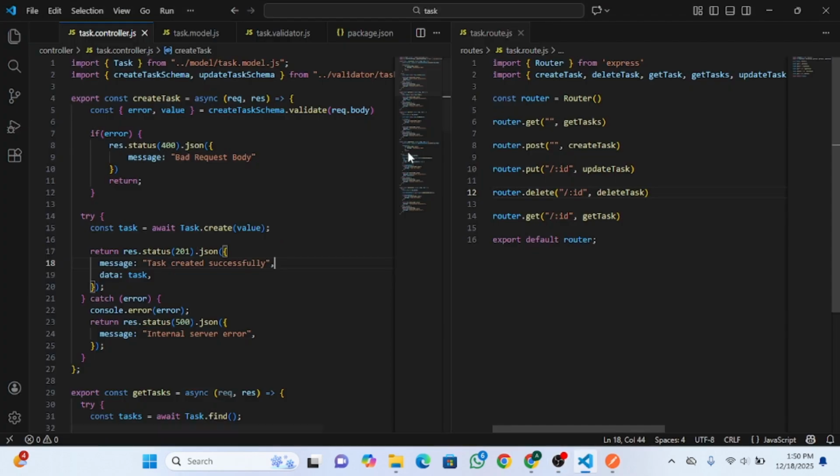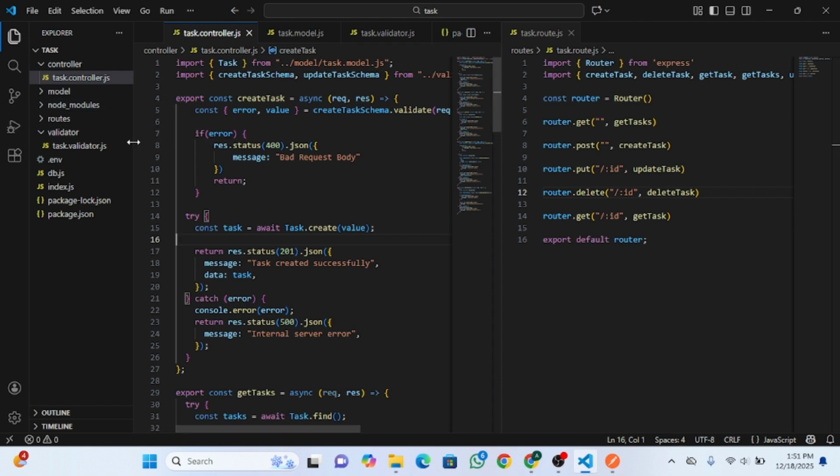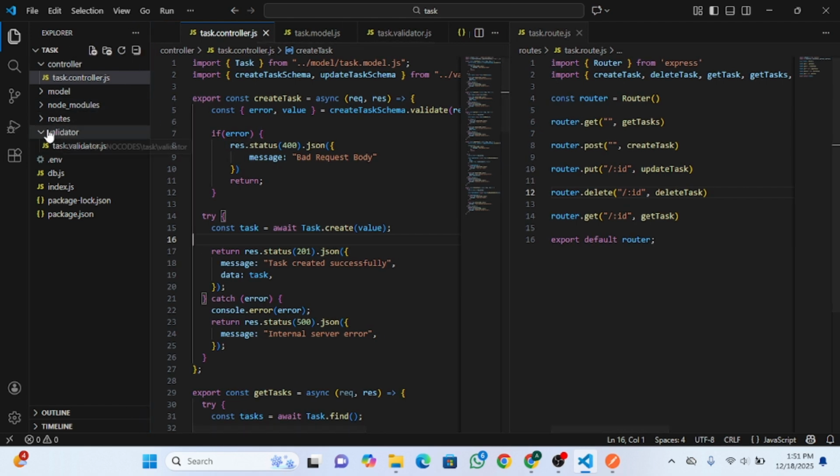Okay, all right. In this class, we're going to be treating relationships. So we're going to be creating a user model. A user can have many tasks, but one task can belong to one user. Basically, a user should have many tasks, and different users should have different tasks.